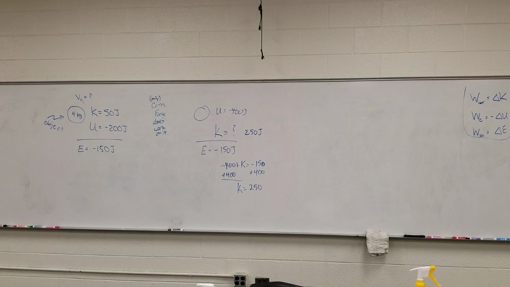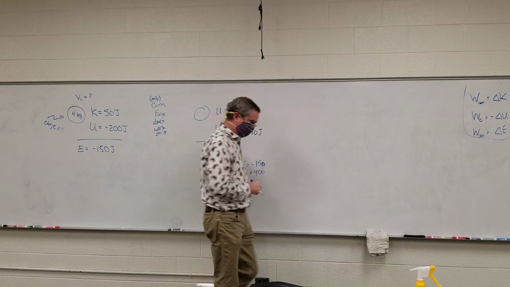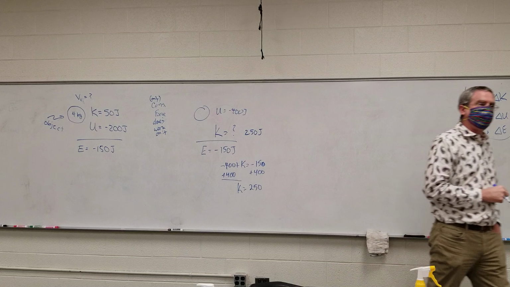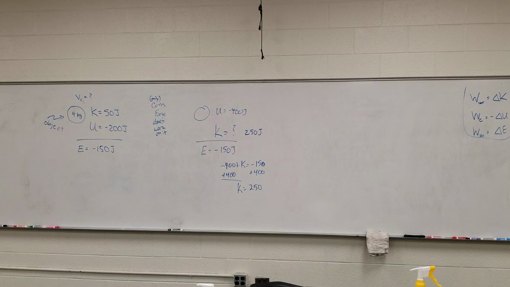I'm not asking for initial velocity because I did not give the information for that. But there is enough there to find the initial speed. How would you find it? Do you divide 50 and 4? Why would you do that? It's just a guess. I always think they're gonna multiply. Why would you do that? Just a guess. Okay.